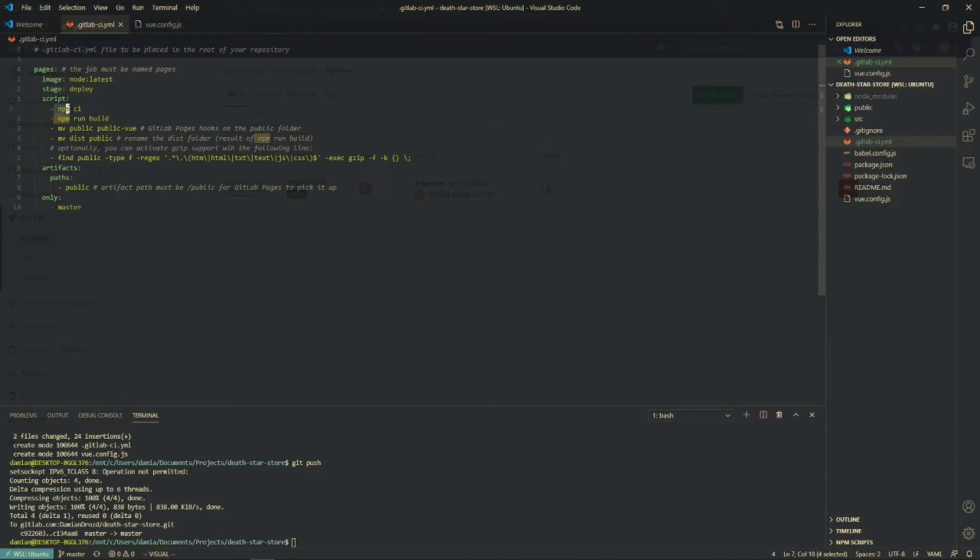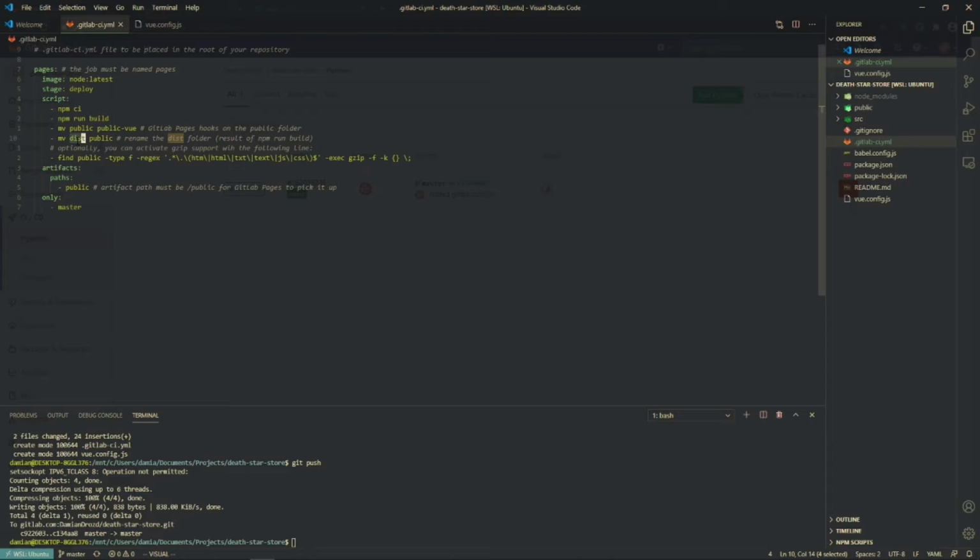So it's going to run an npm clean install, an npm run build, which is the build script that comes with your Vue application, move the public folder to some public Vue folder. So this comment over here explains that this is some sort of hook that GitLab uses in order to know where to find resources. And then we move the dist folder.